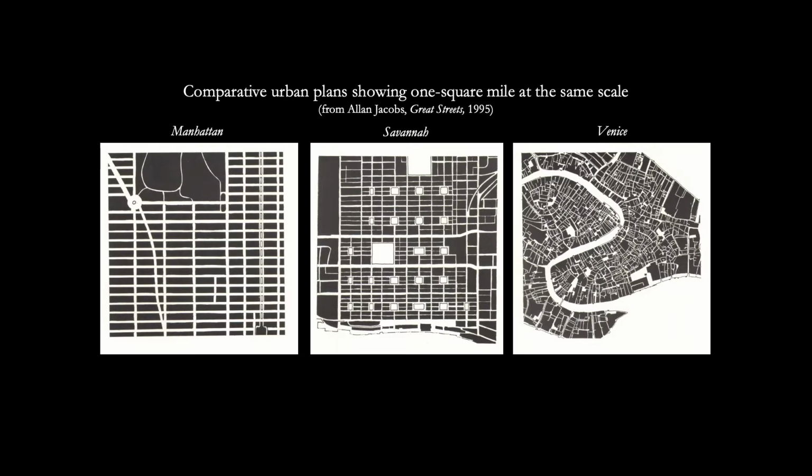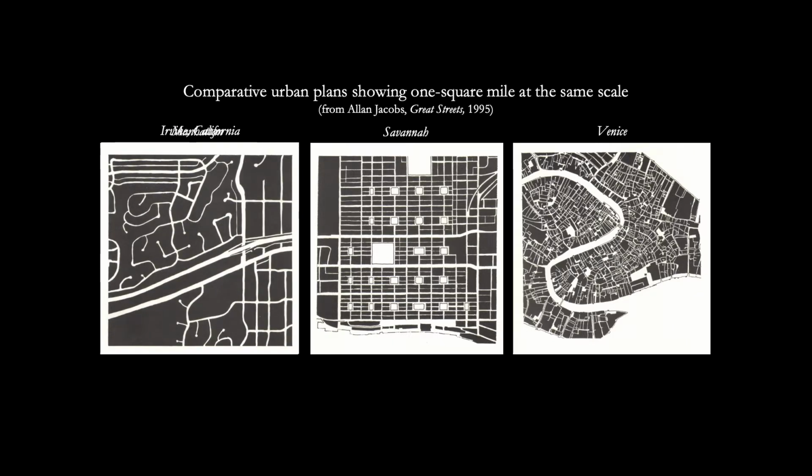We can make another comparison here, Manhattan on the left, and we can see a rather non-fine-grained, non-nuanced plan. And on the other hand, we can contrast it with Venice, an even more fine-grained plan, more nuanced, and of course, a wildly complicated plan. So Savannah lies somewhere between the two of these as an organized, rigorous, and yet adaptable, and yet fine-grained and humanly scaled town plan.